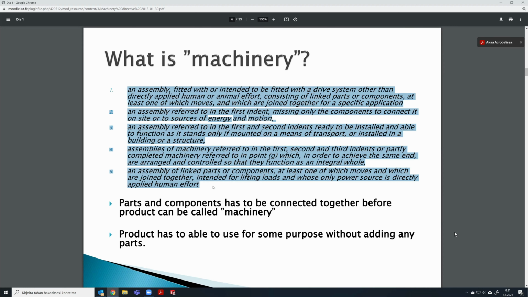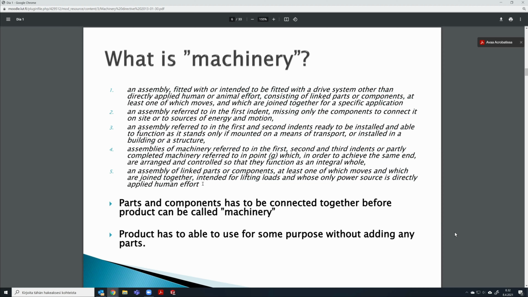So take your time and read this text, which is blue now. Okay, so what is your feeling? Is it an easy text to understand?